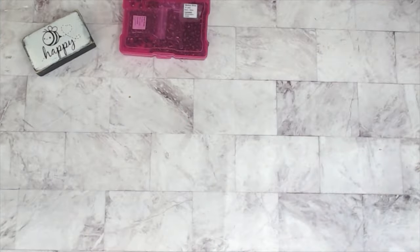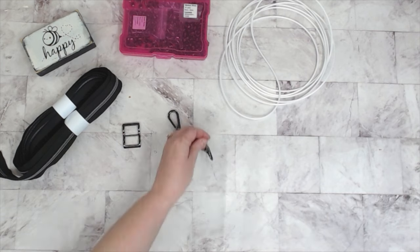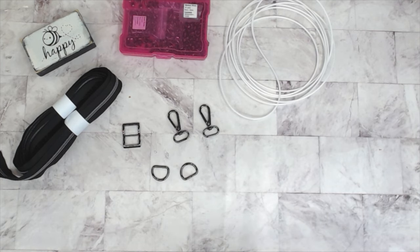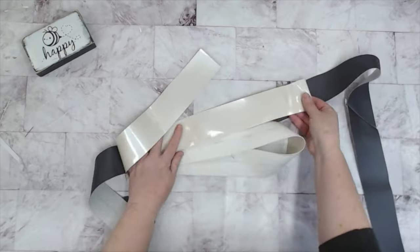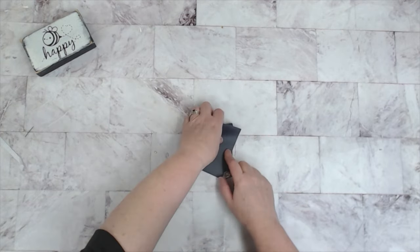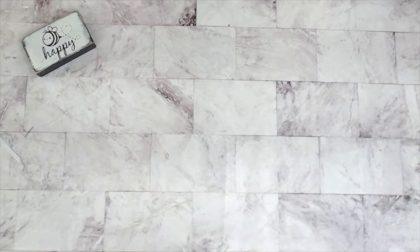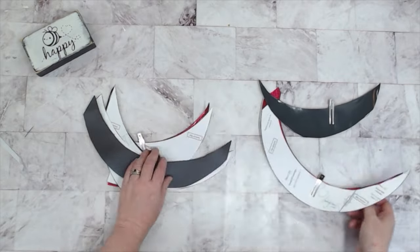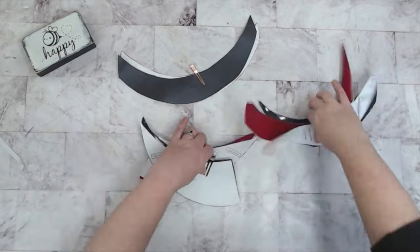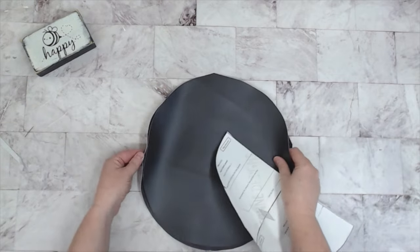You're going to need some rivets, number 5 zipper tape, some piping if you're making your own piping, a slider, 2 swivel clasps, 2 D-rings, 3 zipper pulls, your nameplate, and also a zipper end. These are my strap pieces. I'm doing double-sided straps. Your piping pieces, your connector pieces if you're doing hitting connectors like me, your exterior side pieces, all of your front and back overlays, which I have already edge coated all the raw edges with Giardini edge paint, your slip pocket piece, your front and back main panels.